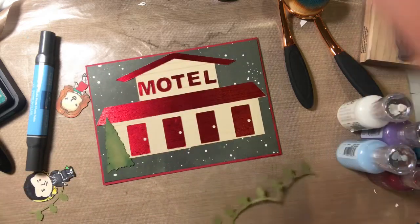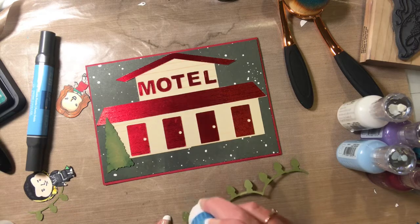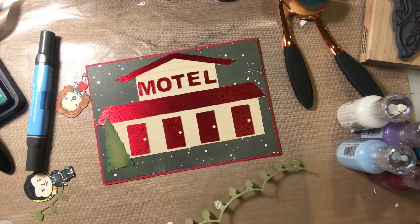tree that was on there. So you're going to see I put the tree to the left-hand side. I had a little bit more room. The way I spaced the doors out, I had more room on the left side than I did on the right. So that's why I did it.